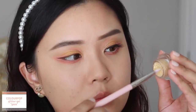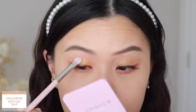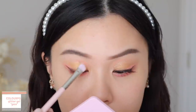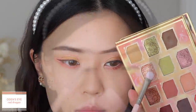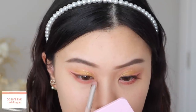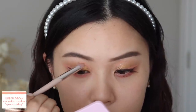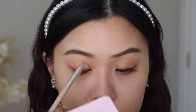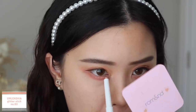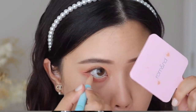Now I'm going to take one of ColourPop's glitter gels in the shade Gaze and apply that right underneath that peach cut crease line to add more glimmer and shimmer. I think glitter always makes every look better. I also go into Overheat from my Red Dragon palette because it has a lot of nice micro glitters, applying that right on top of the pressed glitter to get more textures and dimension. We have one more glitter — the Urban Decay Moondust Eyeshadow in the shade Space Cowboy. And then a glitter pencil from Unleash that I'm applying on my lower lash line. Then taking the Honeydude Cream Gel liner in my bottom waterline to open up my eyes.